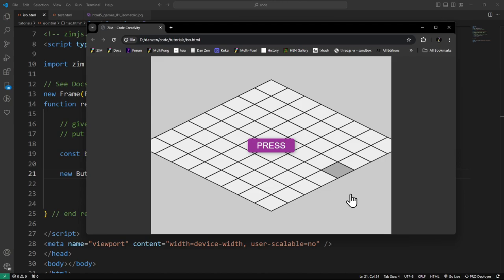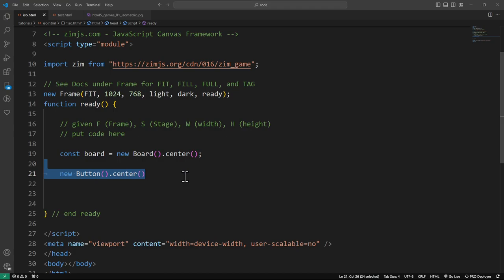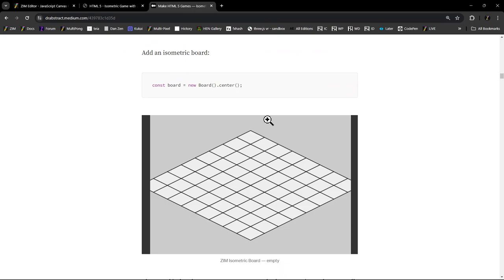But we might want to put the board somewhere else. And we're going to be seeing these types of things as we go through. We're going to be putting the orb colors down in the bottom right. We'll put a title up in the top left and a timer over here on the right. Okay, there's other ways to position things other than center them. And there we go. All right, back to our steps. Hopefully you're doing well.